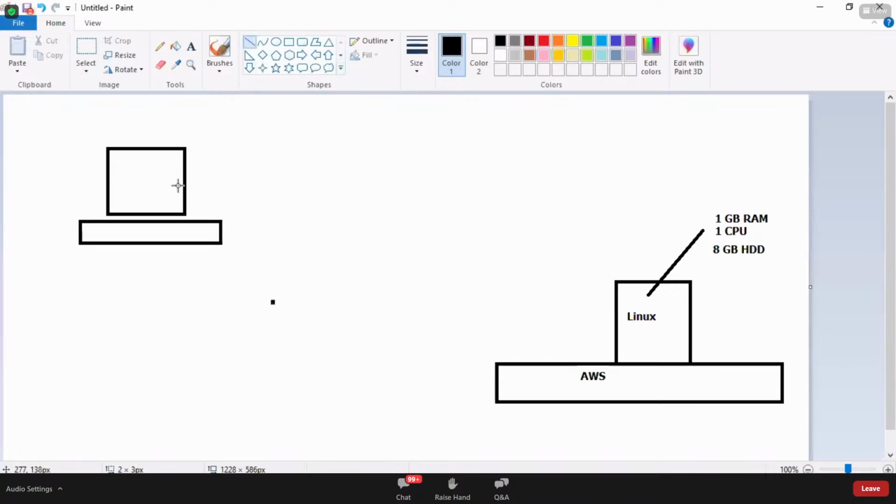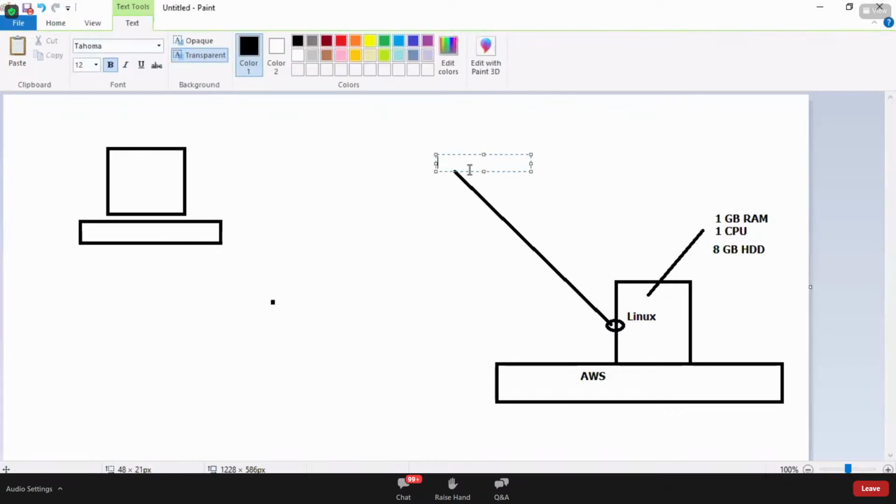After creating a Linux machine, what's your plan? Your plan is to connect to this particular Linux machine from your personal laptop. So when can you successfully connect to the Linux machine? You can connect to the Linux machine only when, my dear friends, the port is open. Isn't it? Only when the port is open. Okay. For communicating to a Linux machine, we use the SSH port.